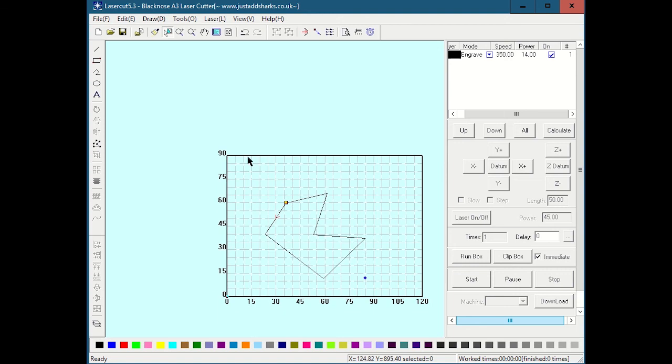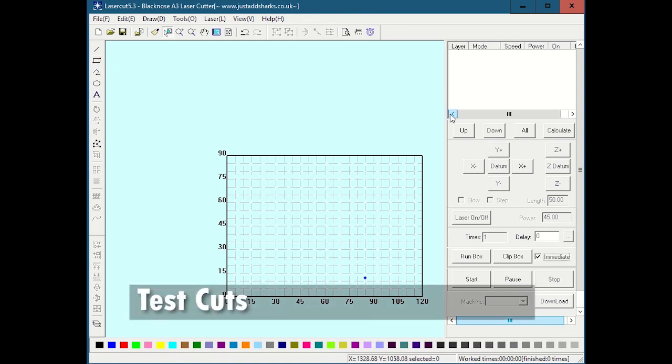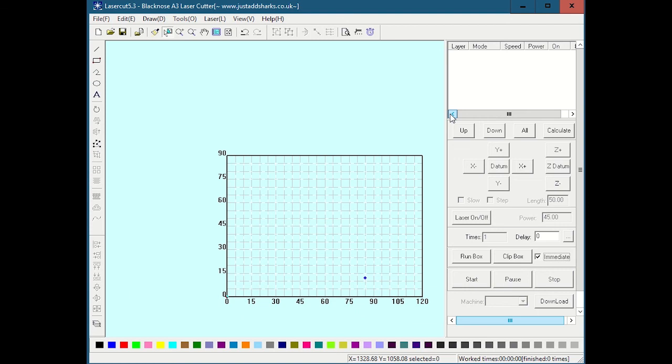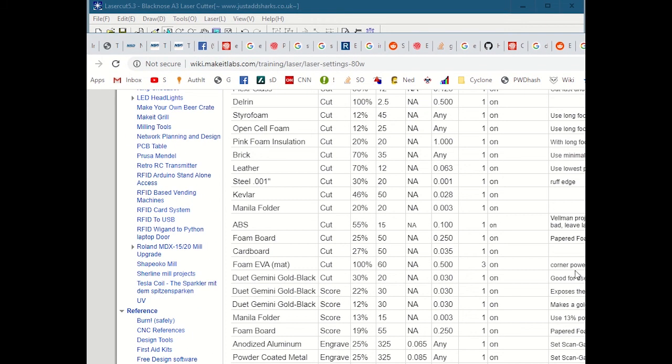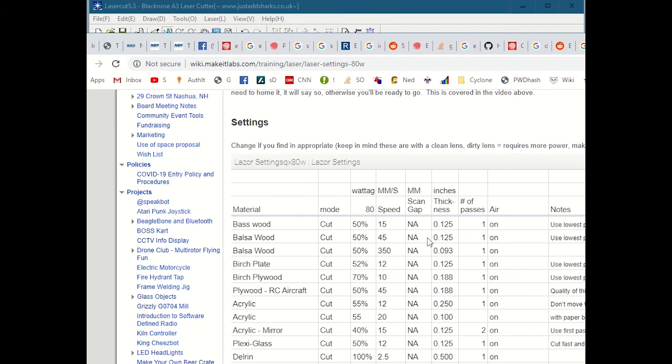Another important part is the copies tool, which is like an array tool. Here's something I usually do. If I'm going to cut something, let's say I have a new piece of material I haven't cut with before, then before I even bring the design into the program, I might want to do some test cuts. So again, I might pull up the wiki and get an advisory on what it thinks the speed and power should be for this material.